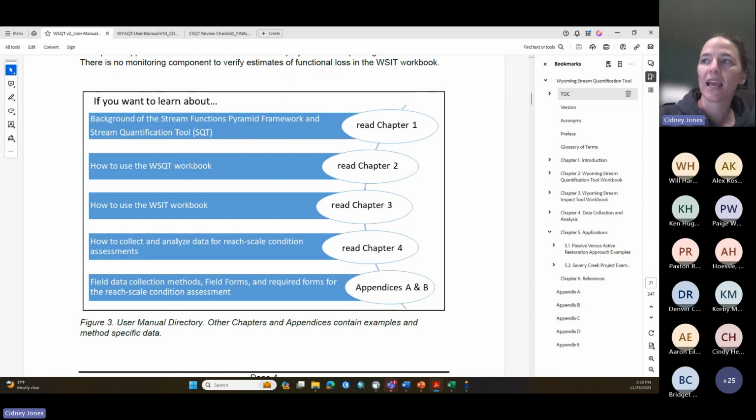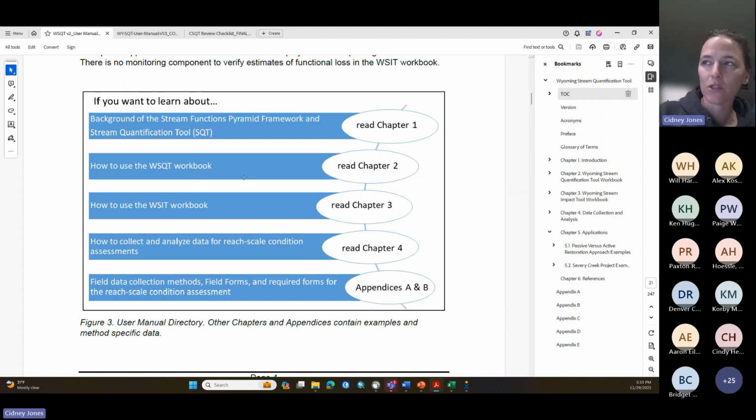If you are using the SQT workbook, you're going to read chapter 2. If you're using the SIT workbook, then you can skip chapter 2 and go straight to chapter 3 for using the SIT workbook. Depending on your debit option, you may need to read chapter 4.